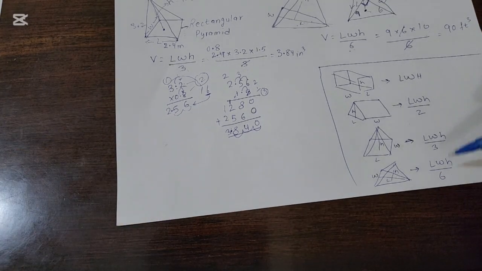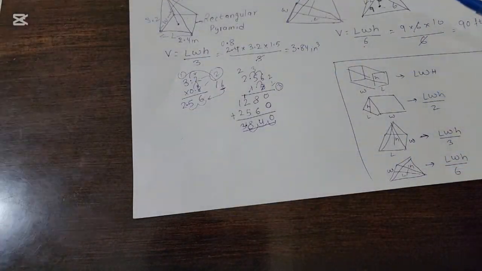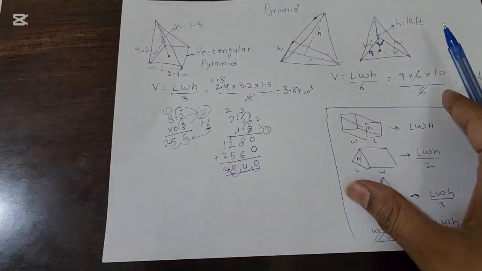If you will remember these formula, the volume chapter will be easy for you. I have told you how to multiply the decimal numbers. I have told you how to change the mixed number into fractions. I have told you how to change the number into decimals also. I gave you some numbers, if you remember here. Remember these, this will help you. And we have seen multiplication, division, everything, right? I hope you will be able to do it now.